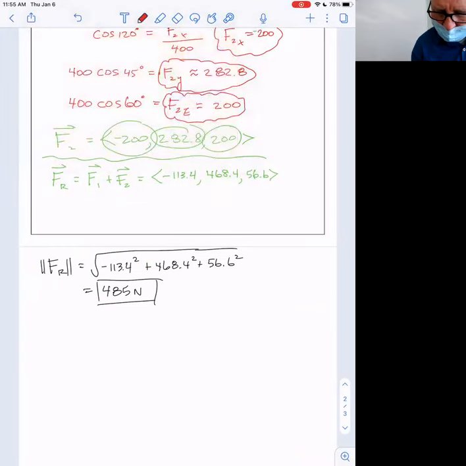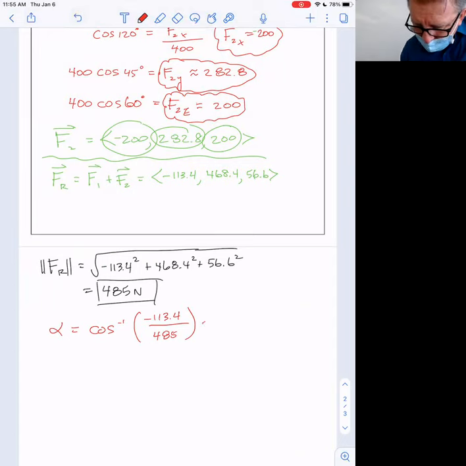So alpha is the inverse cosine of the X coordinate, which was negative, and you need the negative, divided by the magnitude, which we just now calculated. So notice we couldn't have found the angles first. We had to actually find the magnitude, or we wouldn't have had all the ingredients for a recipe. So if I take the inverse cosine of that, I get about 103.5 degrees. But you probably would see 103 in the back of the book because you're never going to see 4 numbers, but who cares? So that's alpha.